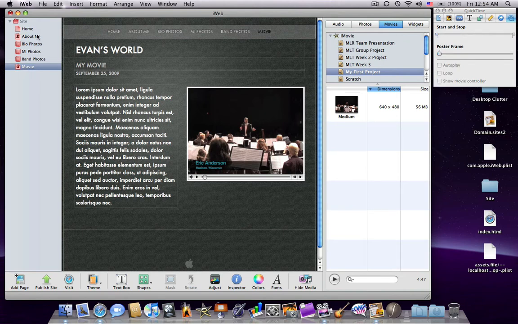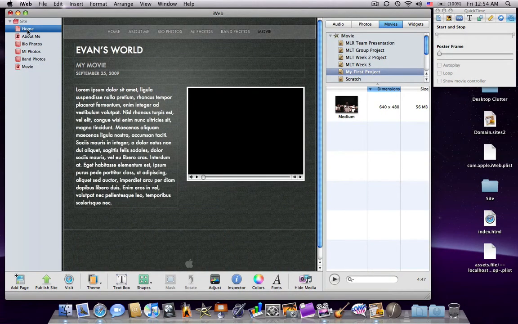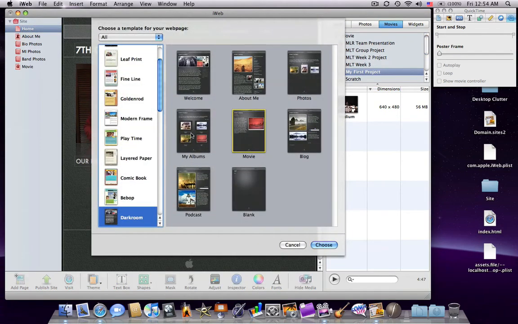So now I've got a lot of stuff here. I've got different photo pages. I've got a movie page. In my home page, I've got this audio file. That's great. I've got a lot of media included. But this navigation bar is starting to look a little messy. There's just too many photos. Maybe I'm going to add some more photo pages. So iWeb creates a great opportunity for us to consolidate those pages into what's called a My Albums page.